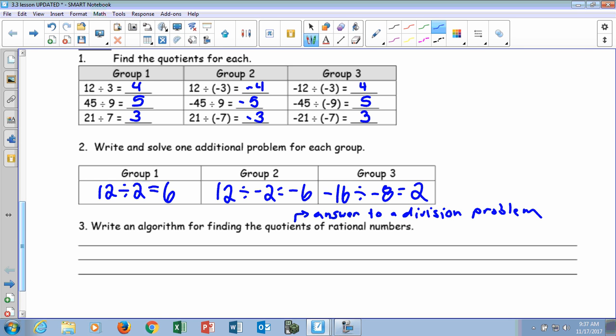What do you notice? See if you can try to dial back to the other day when we did multiplication. Lily? I noticed in group 3, if you had 2 negative, it stayed negative. Well, I'm talking about multiplication. How do these relate to what we did with multiplication yesterday? Gavin? With multiplication, if you multiply 2 negatives, it's positive. Okay, so they basically have the same rules as multiplication, right?